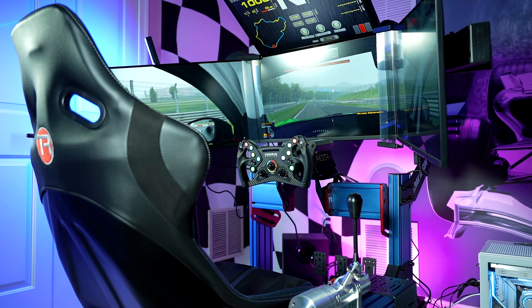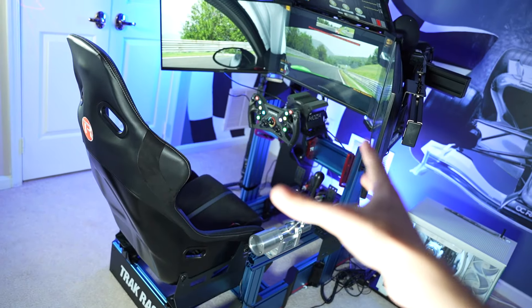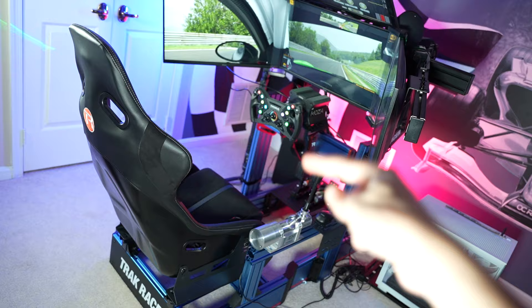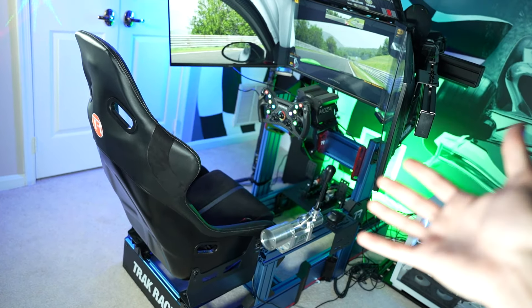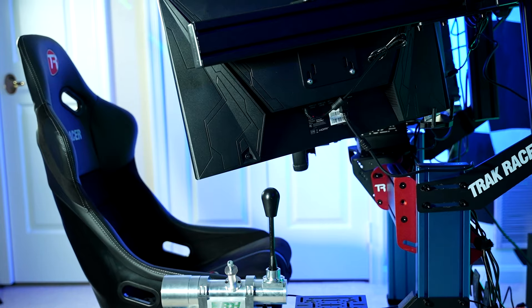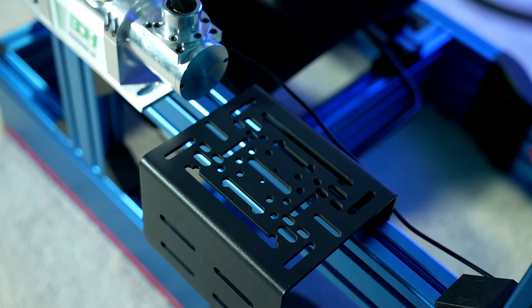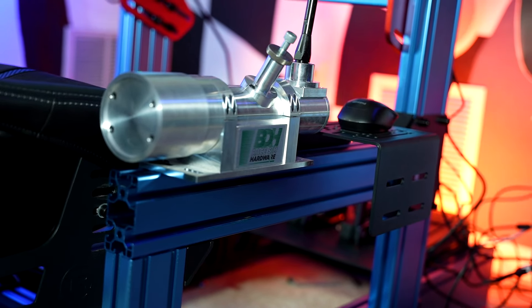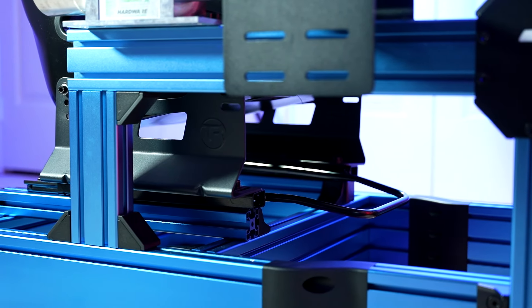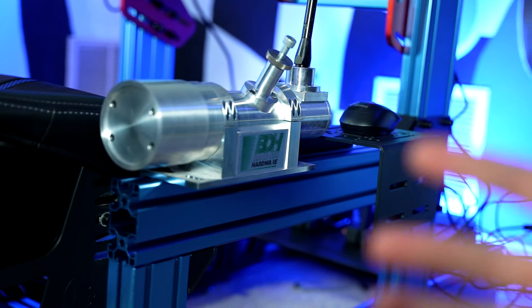Second will be the size. I would not recommend this if you're tight on space — for example, I wouldn't be able to use this rig in my bedroom, whereas I have been able to use other, smaller aluminum profile rigs from other companies in the past. And the third thing I don't like is that at this price point, no shifter mount comes included. In fact, you'll have to pay an additional $107 for that. You definitely do get your money's worth with this mount, as it's an absolute tank, but it still sucks that it doesn't come included, as it usually does with other companies.